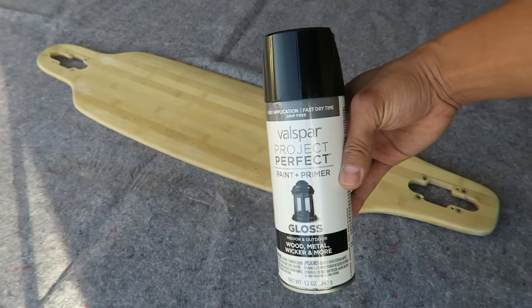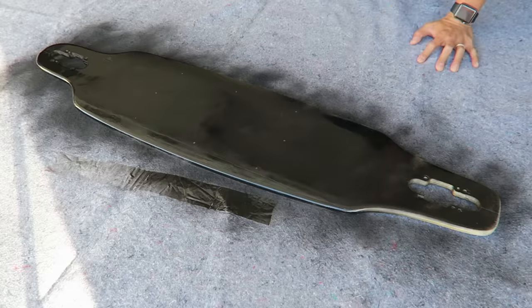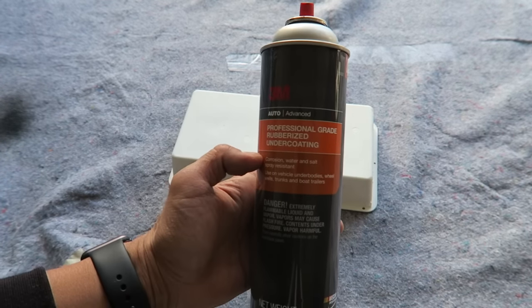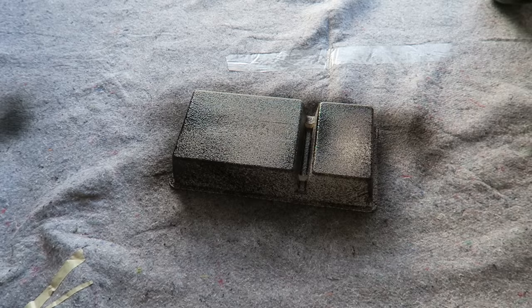With this Valspar paint, I used my graffiti scales on my board. Then I used this 3M rubberized spray to spray paint this drawer insert that I bought from IKEA to use as my enclosure for all my electronics.